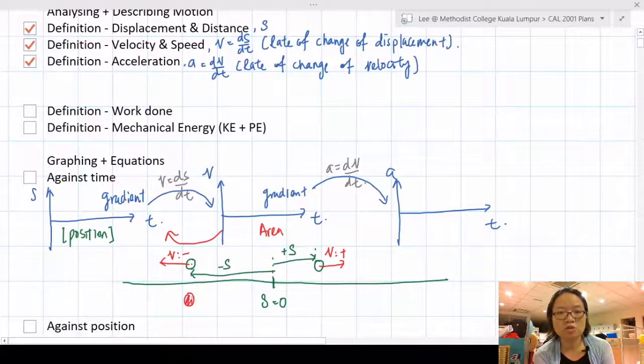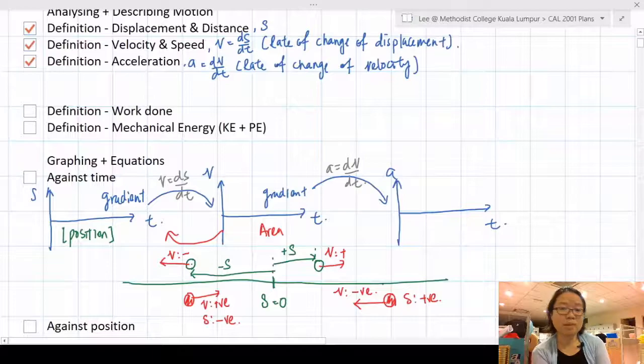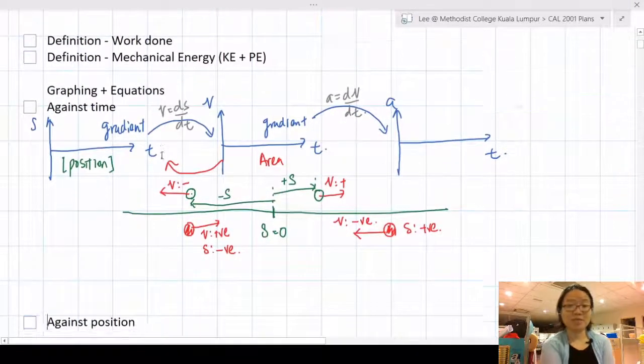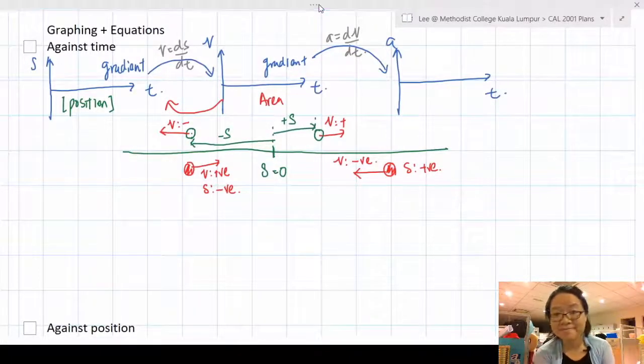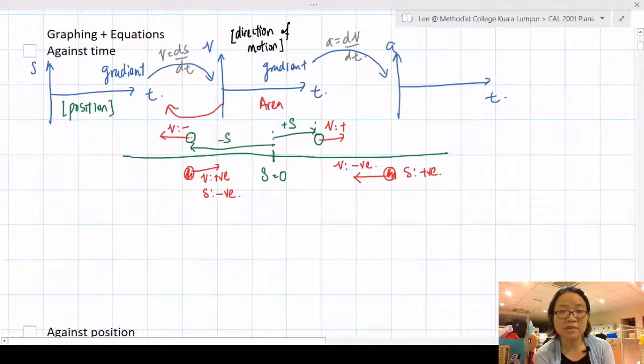Okay, so V will tell you which direction the object is moving, not the position, but direction. So your V can be positive with S positive, your V can be positive with S negative. Okay, so just like here, your S is positive, but your V is negative. I am on the right, but moving towards left. On the right, S positive, moving towards left, V negative. Okay, so there's no such thing where the signs are dependent on each other. It's not read or visualize the question. Okay, V here is related to the direction of motion.